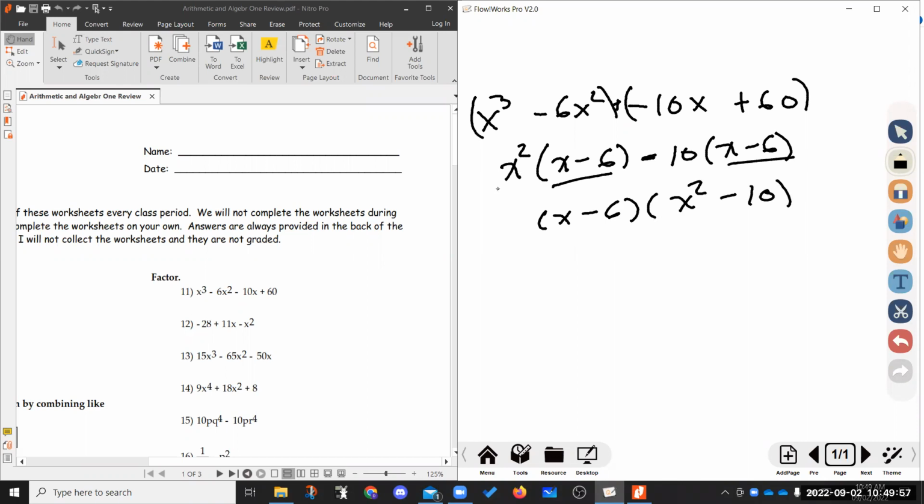And I'm going to factor this down to linear factors, even though it didn't tell me to. That's something that you're going to want to practice for calculus. When you see something that looks like a difference of squares like this, even if you don't recognize 10 as a perfect square, you know that it's the square root of 10 times the square root of 10. We're going to need all of the factors, even for things like x squared minus 10. If we can break it down into x plus something, x minus something, in calculus we want to do that.